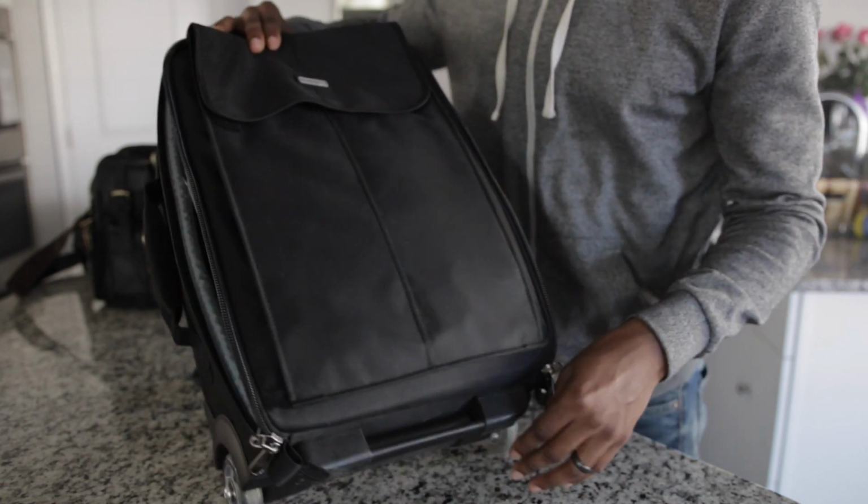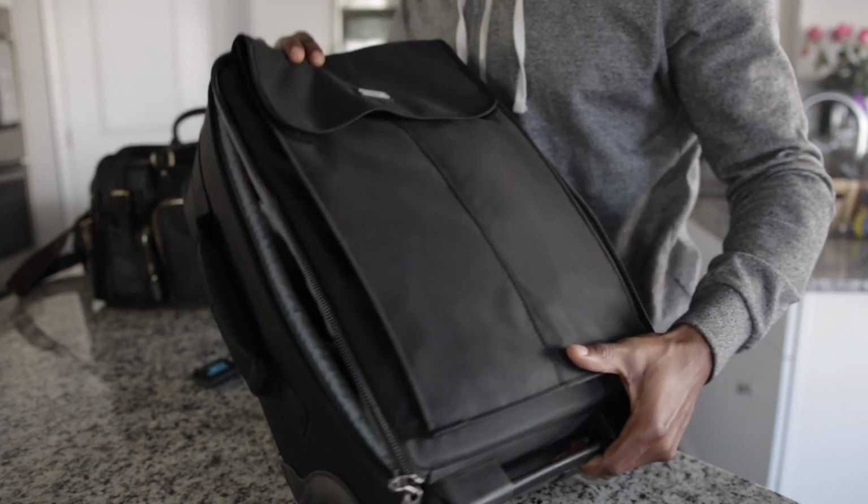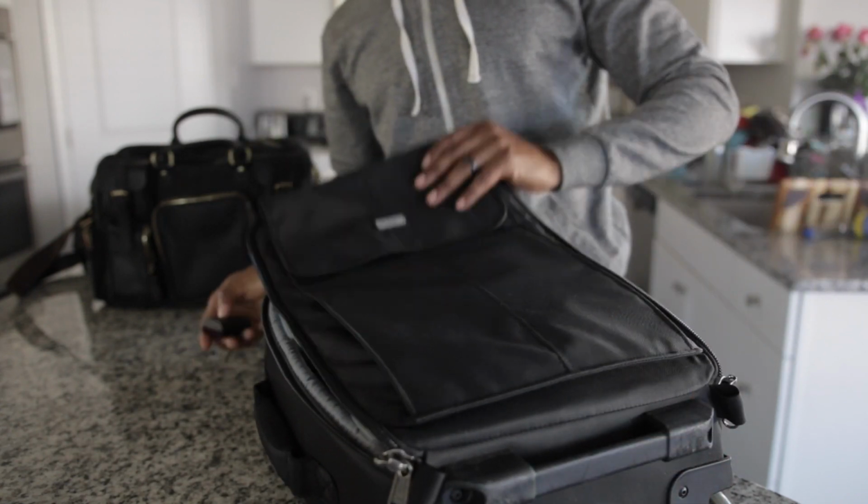But I will say, out of all the options, this is the most expensive, but it is the best and probably will last you the longest and is good for traveling. The other two, the book bag and the over-the-shoulder bag, are pretty good as well. Just think about what your needs are and what you'll be using your camera bag for, how you'll be traveling with your gear, and pick the best options for you. I would suggest something like this and also a book bag so you can just carry it around if you have some situations where you can't roll your gear around.